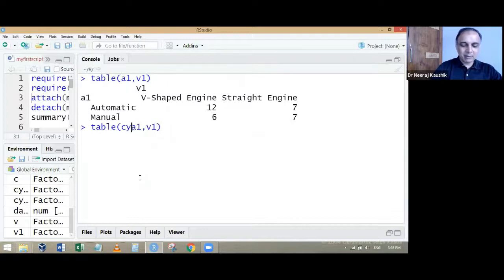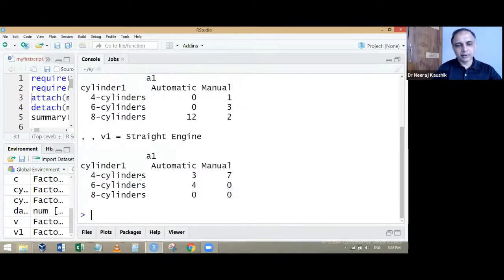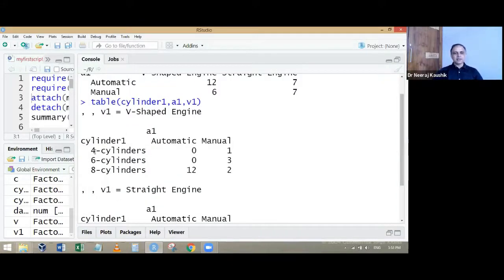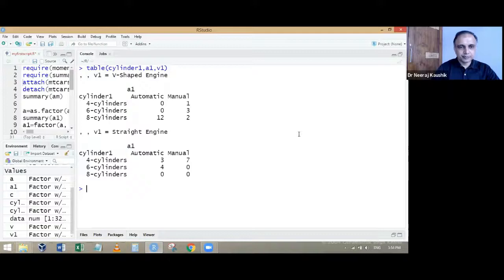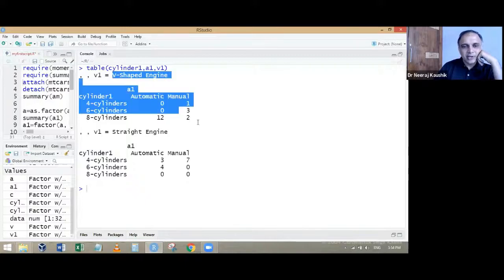So I remember its name was cylinder 1. Cylinder 1. Now just see, it becomes cylinder for this for n data. Maybe I need to zoom a little bit. So for 4 cylinder, 8 cylinder, for A1, for V-shape engine, this is the table.